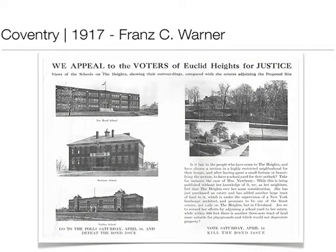Coventry — a few years back they closed it as an elementary school, which caused some controversy. It wasn't the first time there was controversy regarding Coventry. This is a flyer opposing its construction — one of the neighbors had spent lavishly on landscaping and felt an elementary school next door would diminish her property values. The flyer gives you photographs: Roosevelt at the top with duplexes behind it, Roxborough with homes, and then Fairfax just built.